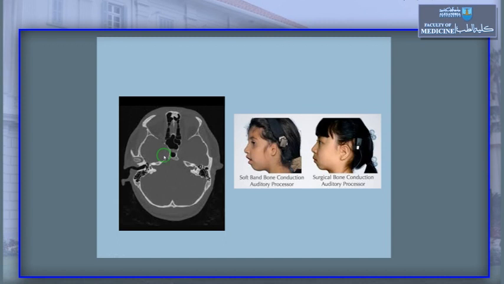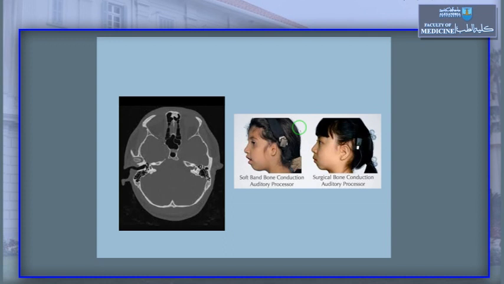So what do we have to do? We have two issues to address, the hearing and the cosmetic deformity. As for the hearing, if the person has a normal other ear, we are not in a hurry, but if he has a bilateral problem, then we need to address this conductive hearing loss fast. So one thing to do in the earlier ages is to use a bone conduction hearing aid. This bone conduction hearing aid will simply take the sound and transmit it to the bones of the skull, which will directly transmit it to the inner ear, thus bypassing the obstruction in the conduction of sound.